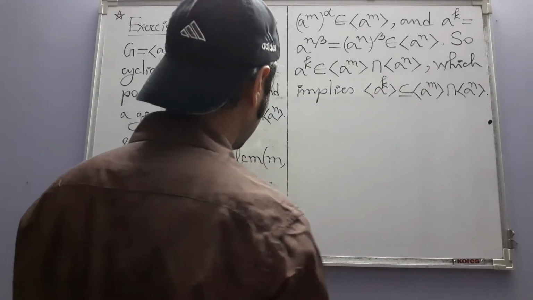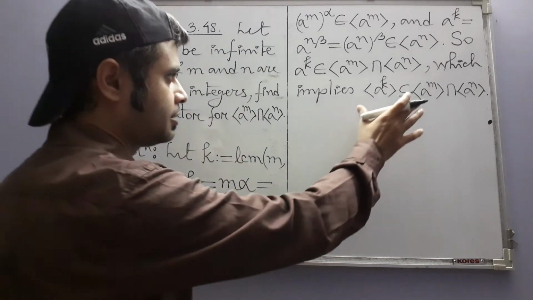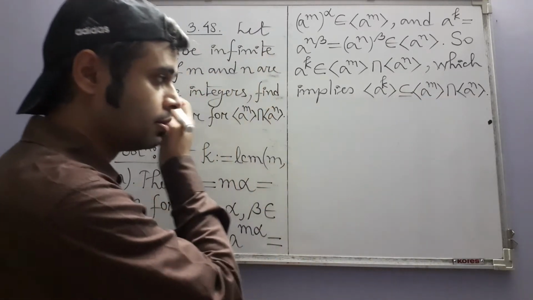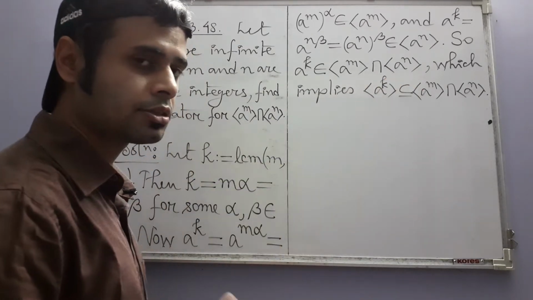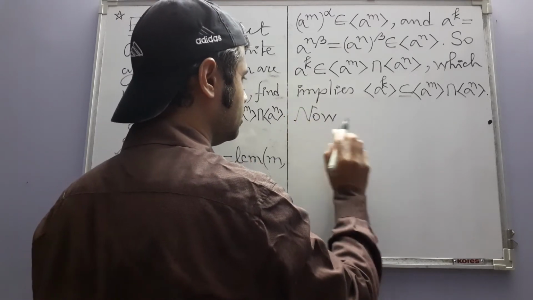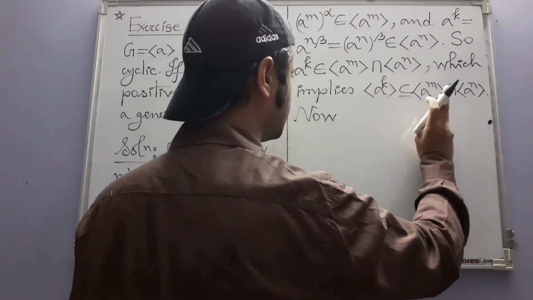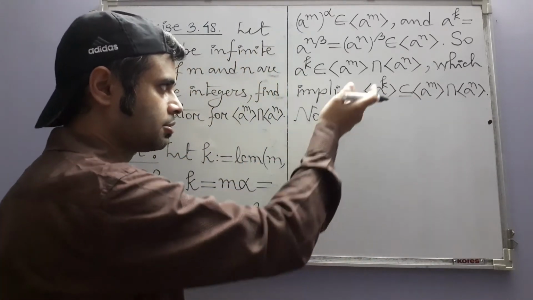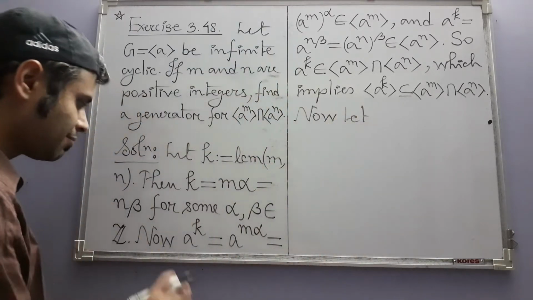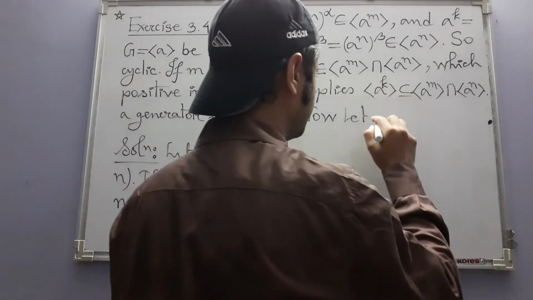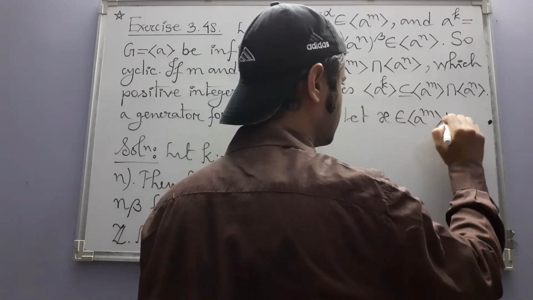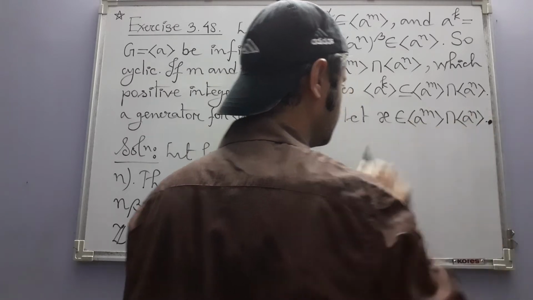Anyway, so now we have in fact achieved one half of what we want. We want to show that these two things are equal. So now we have to prove that the reverse inclusion is also true. We consider any element here, then we have to prove that that element belongs to this set also. Now we haven't used x anywhere. Let x belong to this intersection.